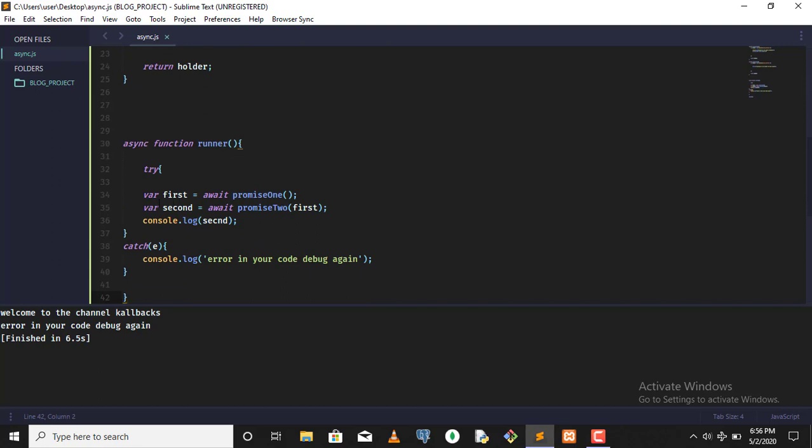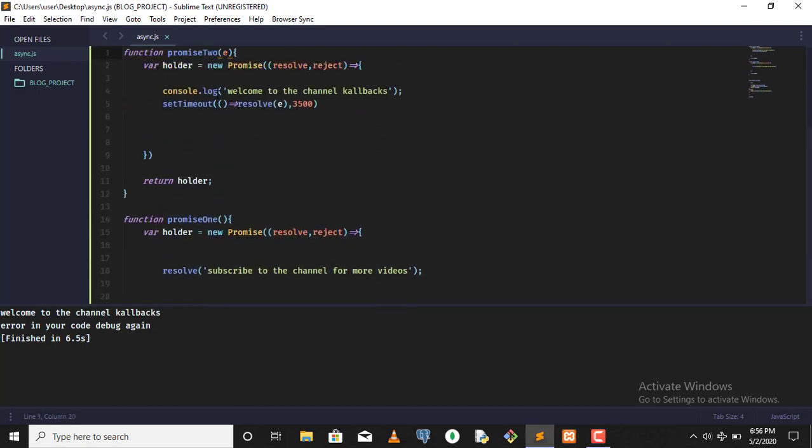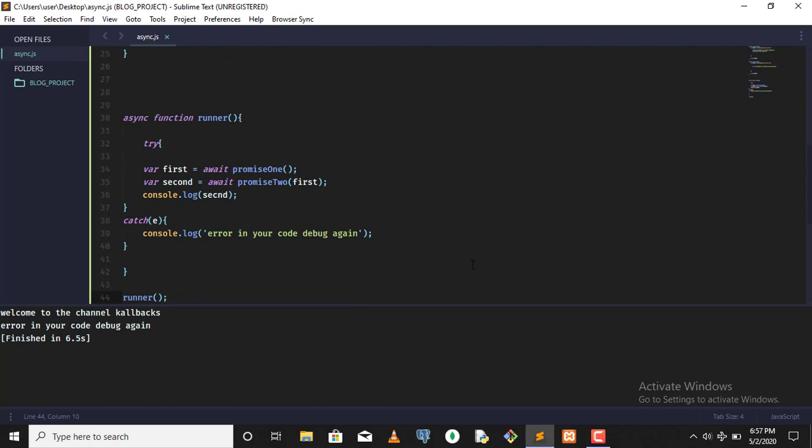But when it got to the second variable, when it passed in the first variable, which contains the promise one function, to the promise two function inside the second variable, it got an error because you can see we have a misspelling here, so it couldn't run this code, which is resolve E, which also prints out "Subscribe to the channel for more videos." So that's actually how you use the try and catch block to catch errors in async await JavaScript.